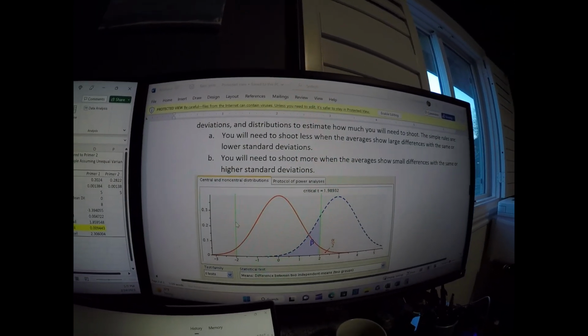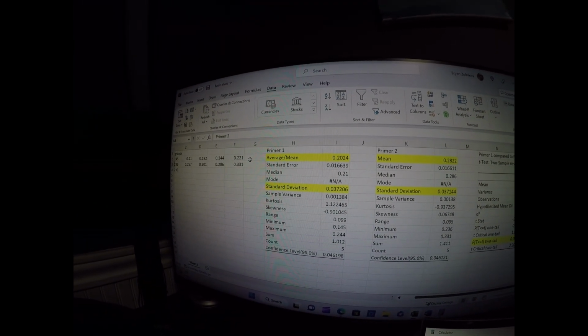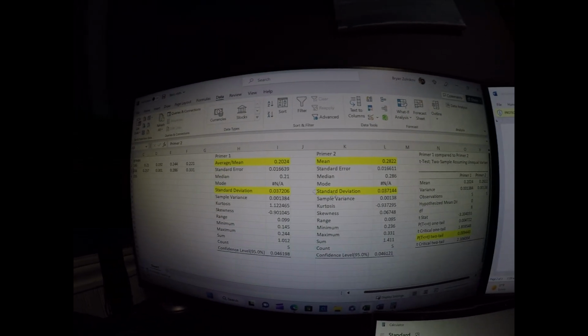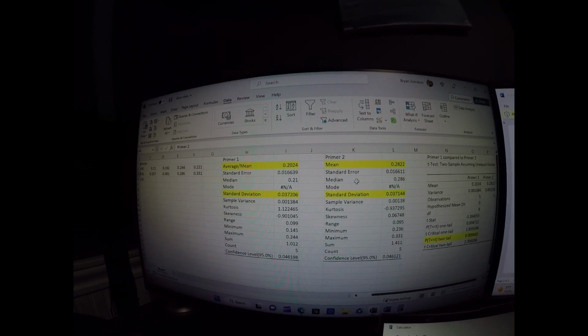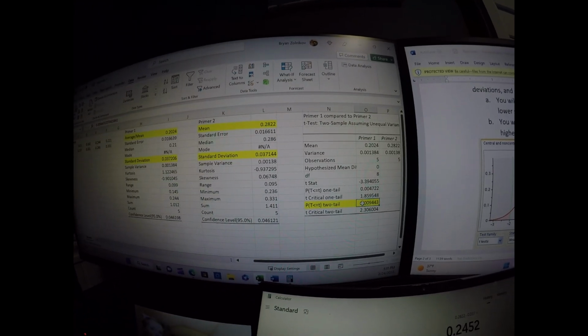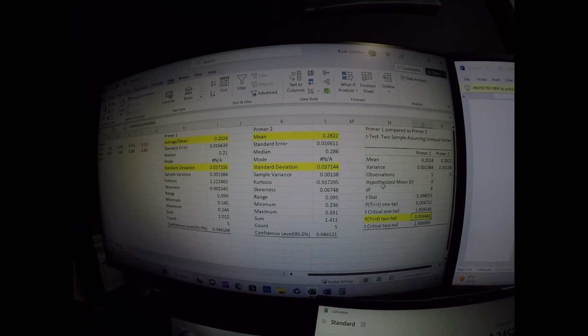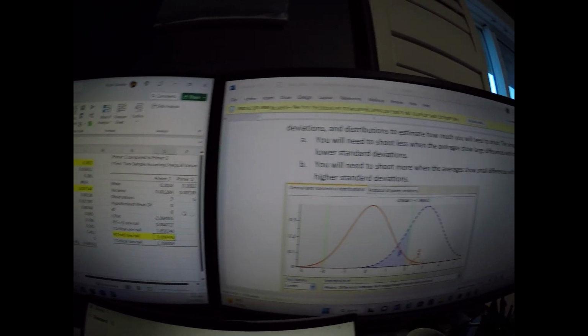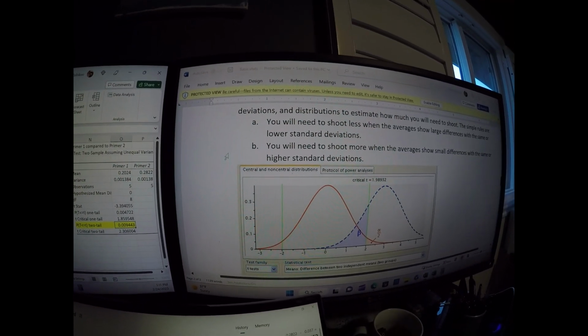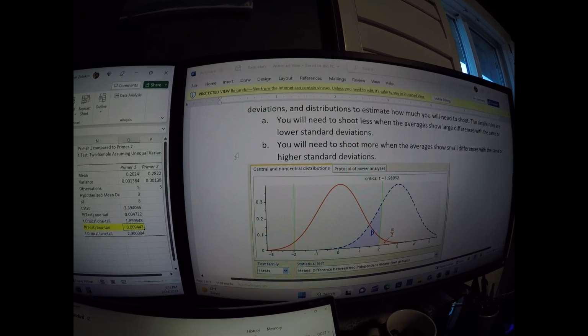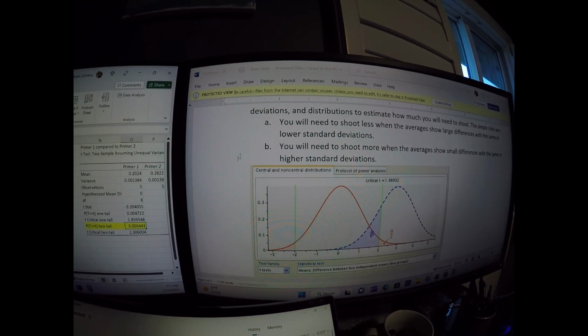I always tell people, well, don't you need to shoot 800 5-shot groups? Well, no. If you have the statistical power to detect a difference, then you will detect it, and you just need to shoot the amount that gives you the right amount of power to detect that difference. Now, if you're looking for a small effect, you're going to need to shoot a lot more.